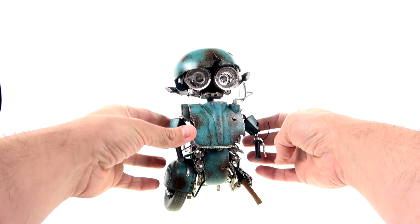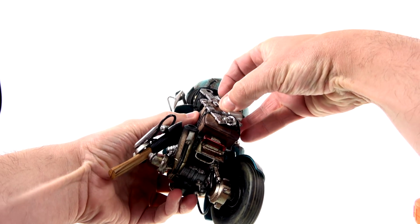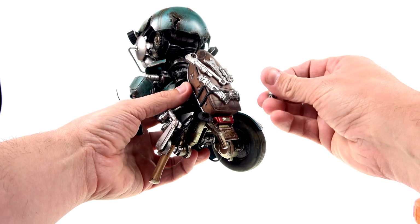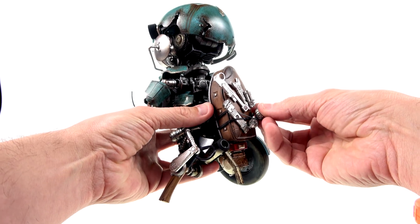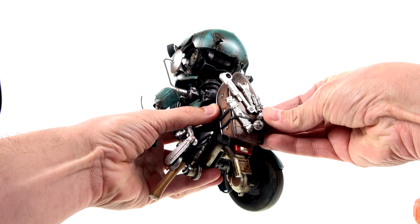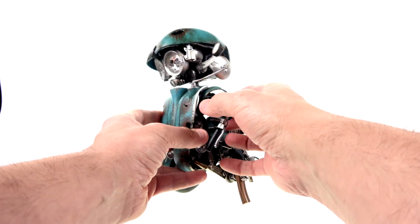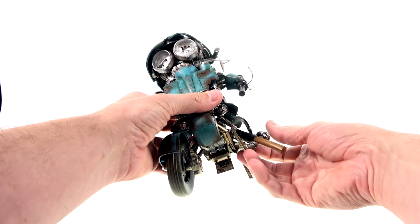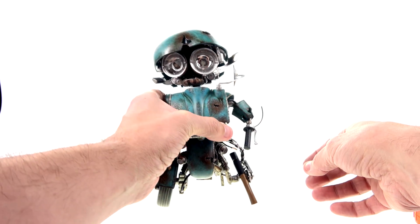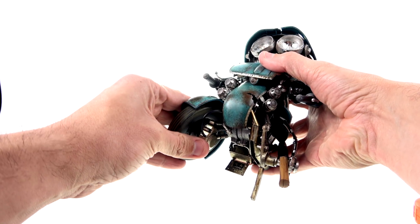I know that I just keep gushing, but I really am. I just keep looking at this and I keep seeing all the amazing detail. This started popping off. I feel like all of these are starting to get a little bit loosey-goosey from me playing with it. But the amazing amount of detail that 3A puts into their stuff really is amazing. I think that they do a top-notch job. In the world of 6-scale figures, there's a pretty good amount of competition nowadays, and you have to be able to step your game up. And in terms of what they did here with Squeaks, they nailed it. I really do feel that they nailed it with this guy.